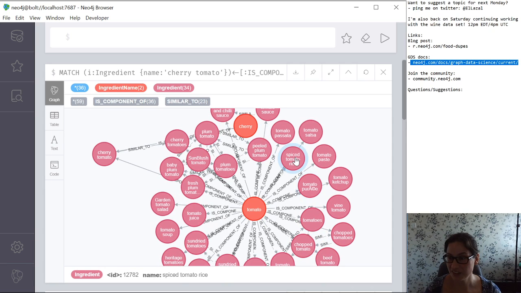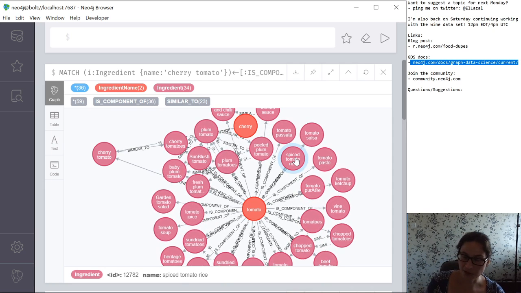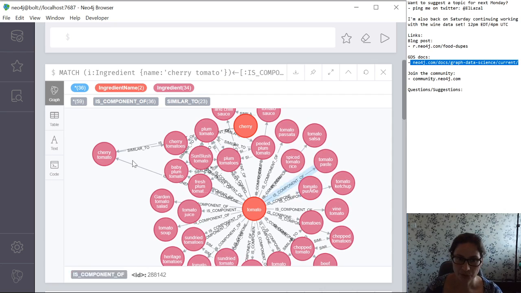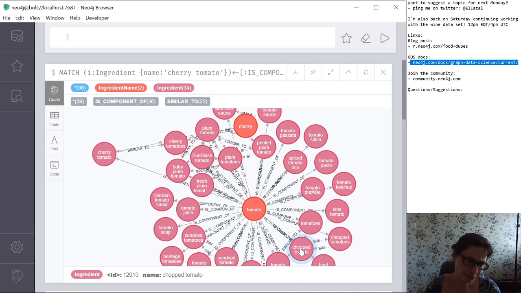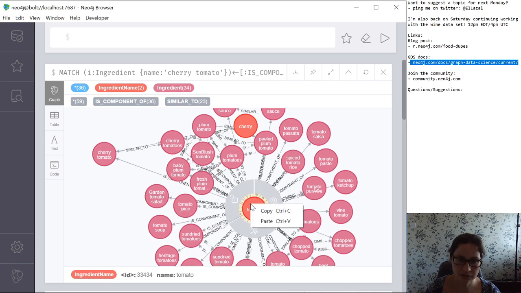So one activity I haven't done yet, which I will go away and do at some point, is we've done some deduping. So what I want to do is now get rid of some of these and clean up the data set. Haven't done that just yet, but that's something I will put on my to-do list. And I've just got to decide how I want to represent that. So I haven't got around to that just yet. But you've got all the various things with tomatoes linking to tomato. Let me just clear those.